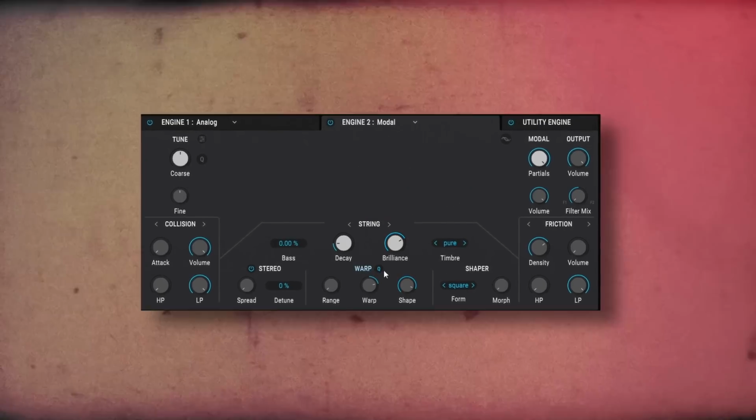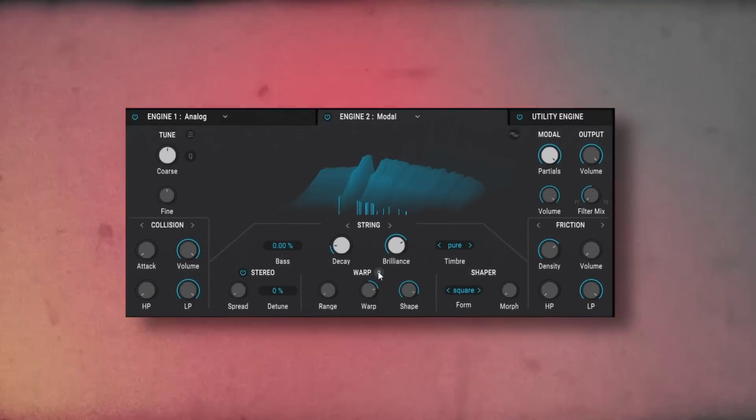Now, this is still somewhat metallic or maybe more stringy and whatnot, but they are not reminiscent of an instrument or whatever. So there's a lot of space for exploration with this kind of modal synthesis. So this brings me to another point. Modal synthesis can be used to create more textural kinds of sounds, not necessarily melodic things.